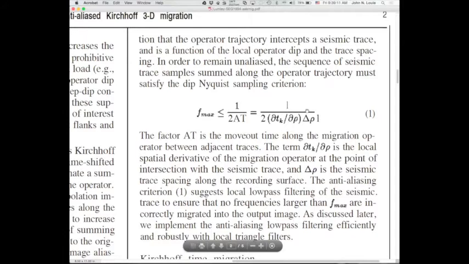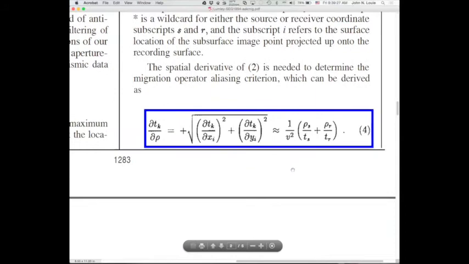Yeah, there it is. Delta rho up here in equation one. That's the aadx in my codes, okay, dtk d rho. That's what you've got to calculate, okay. So dtk d rho boils down to pretty close to the surface distance for the source, source to reflection epicenter surface distance, rho sub s, divided by t sub s, plus the surface distance from the reflector epicenter to the receiver, that's rho sub r, divided by t sub r. And if you look at my code, you'll see rho s, rho r, variables like that.